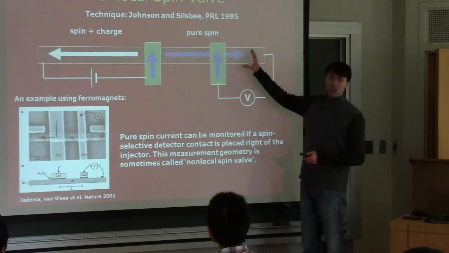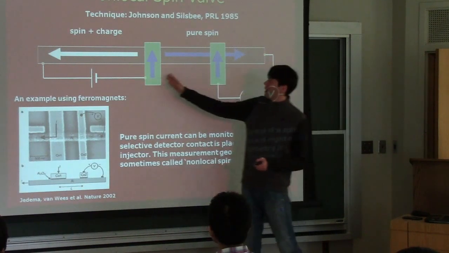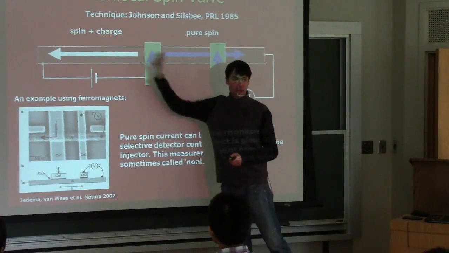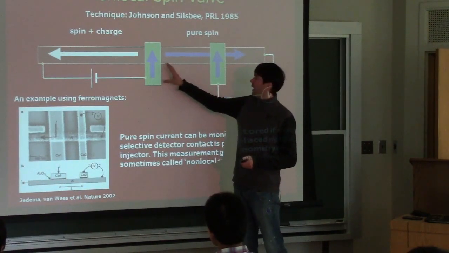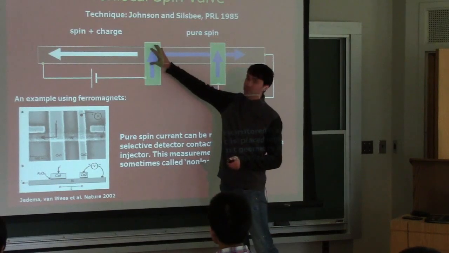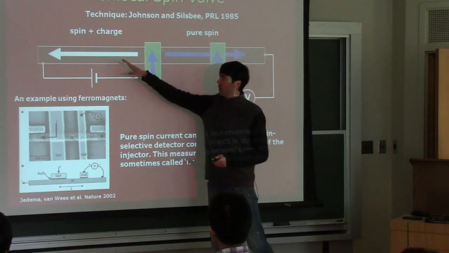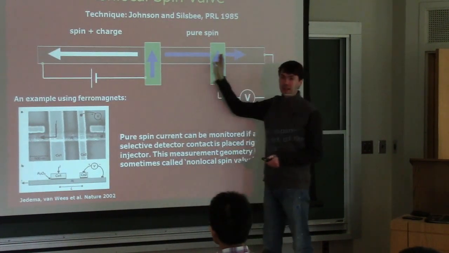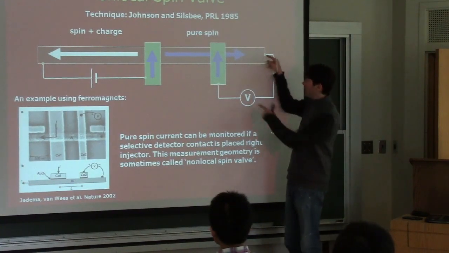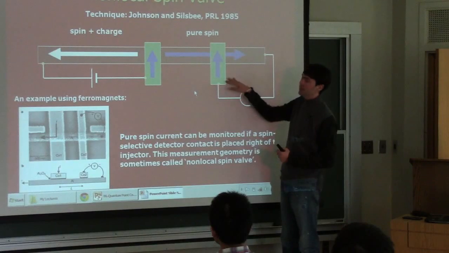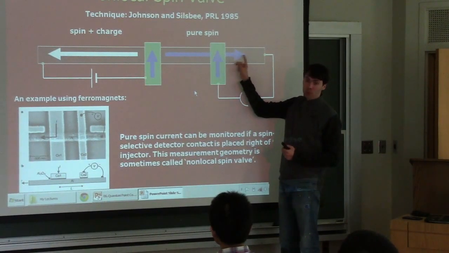So this is the schematic concept of a non-local spin valve, an electrical non-local spin valve. You ground the left side of the device and send the charge current that way, and you send it through a spin polarized contact. And this contact creates excess spin polarization in the wire, and that spin polarization is diffusing left and right, but especially on the right side, it's diffusing in the absence of any charge signals. But it can still create a voltage if this contact is also spin sensitive, also spin polarizing, and can only pass the blue spin.